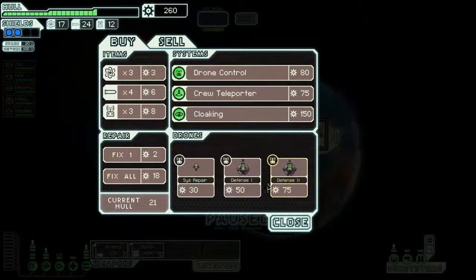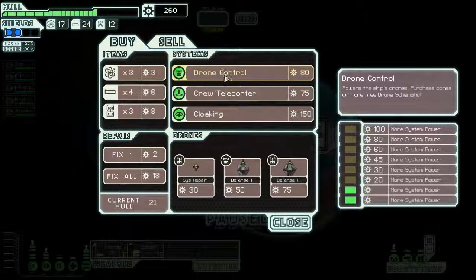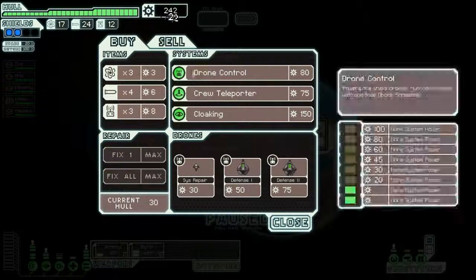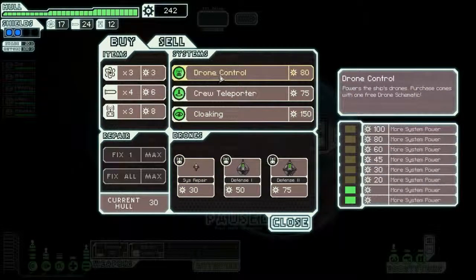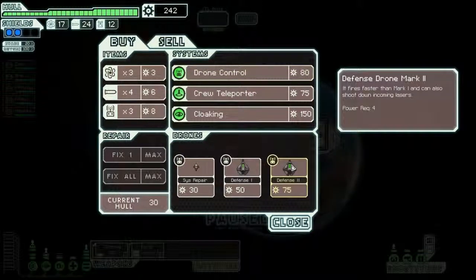Okay, so these are all drones. Ooh, defense 2 drones. That's pretty good. Okay, let's see. We can get... Well, we can fix a little bit of our stuff here. Do we have anything to sell? No. Okay. Drone control. Defense 2 drones. Coming lasers. See, these things are helpful.